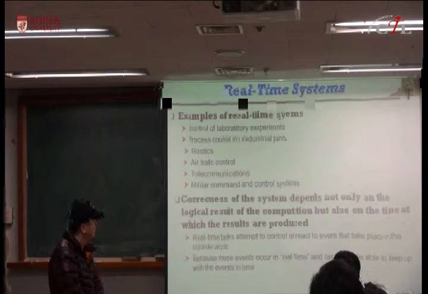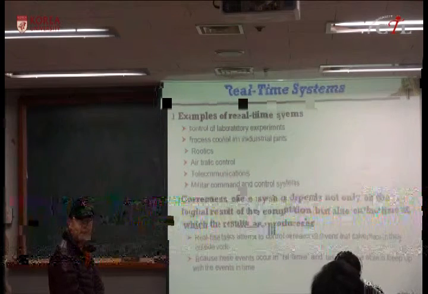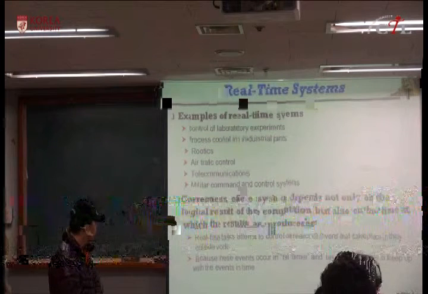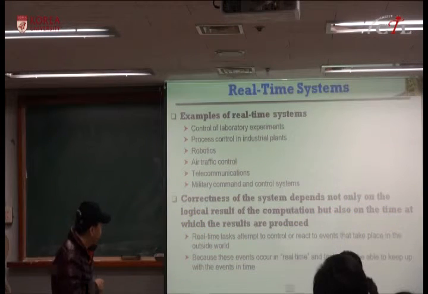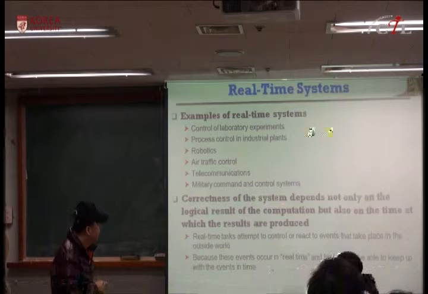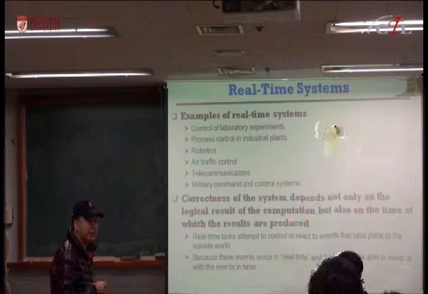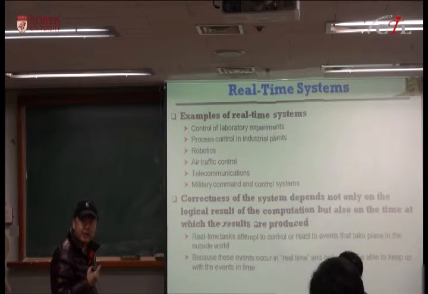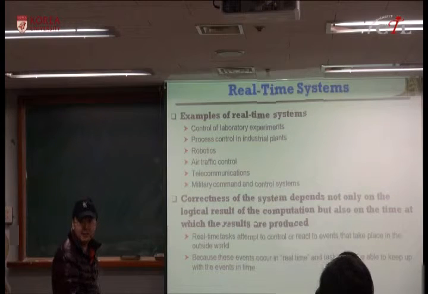So many of the computer systems are real time. They require a real time response. In this system, the correctness of the system depends not only on the logical result of the computation, but also on the time at which the results are produced. If the results are produced too late, then there can be a problem.